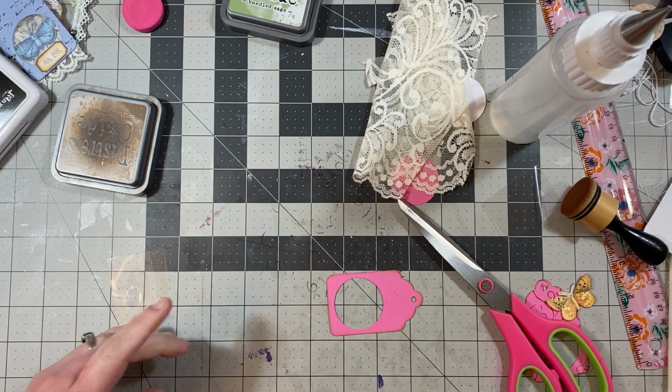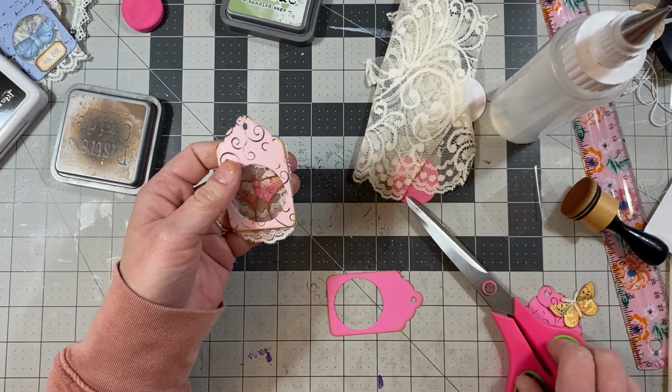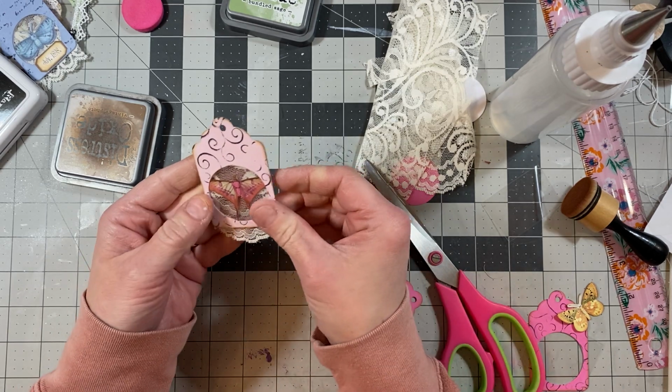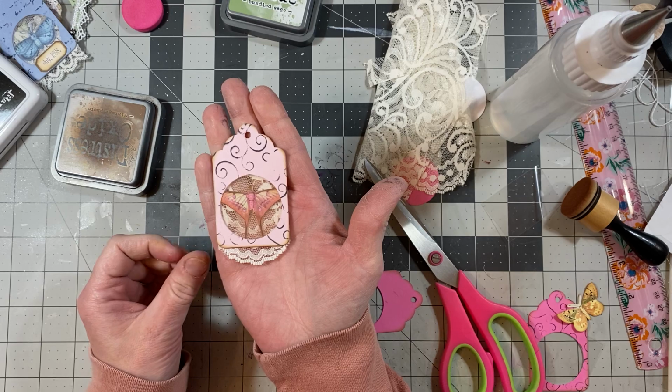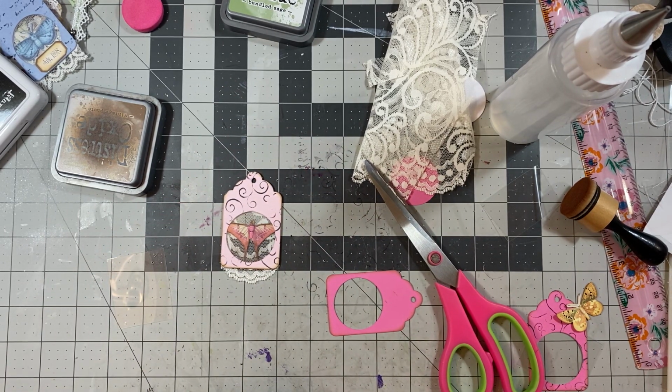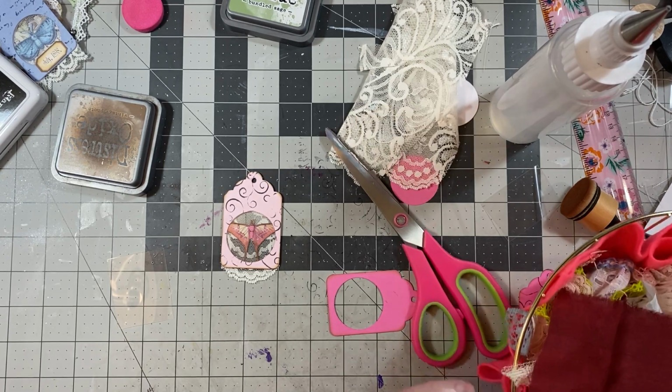Sorry, I just had to rub some of that off. Okay. Let me trim up the side there. Isn't that pretty? I love it.